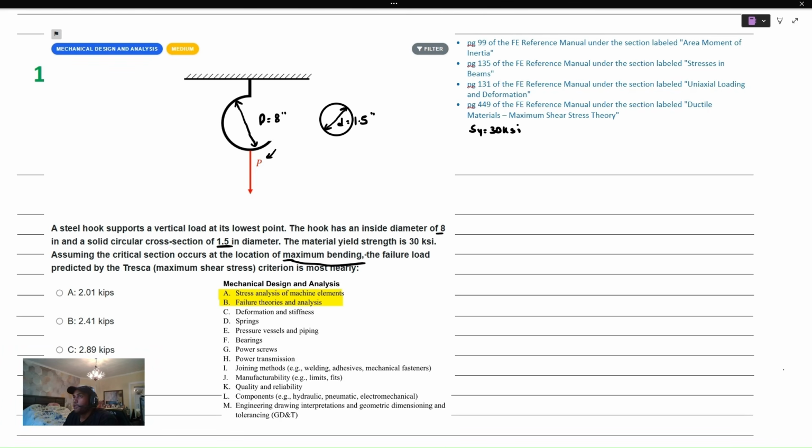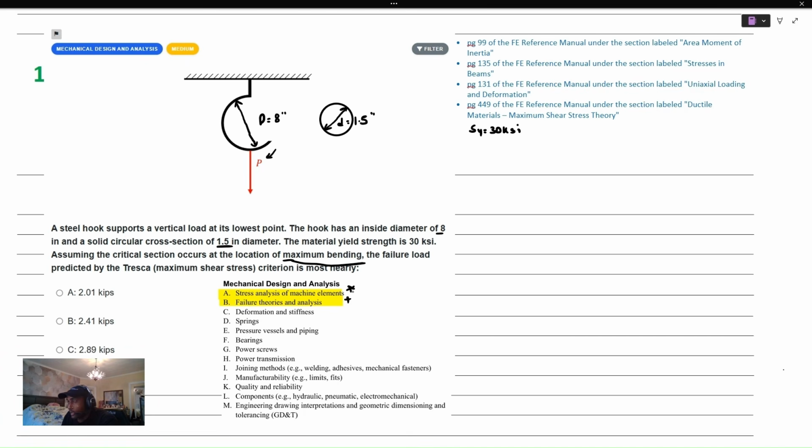All right, so this problem is really focused on stress analysis of machine elements. We have a hook with a static load applied at its lowest point. So that is that section A. And we know that in order to determine the failure load, we're going to be applying a failure criteria for ductile materials here, also known as the Tresca or maximum shear stress criteria. We could alternatively use von Mises, and typically Tresca is considered more conservative, and the problem would be pretty similar if we look at either one of those failure theories. So the first thing I'd like to do is discuss the idea of the Tresca failure criteria.